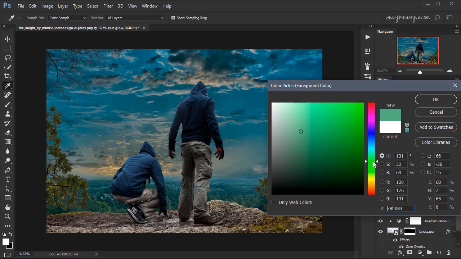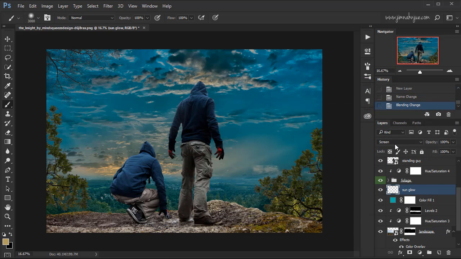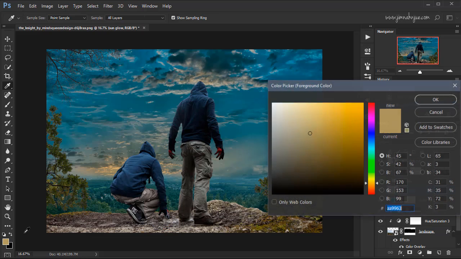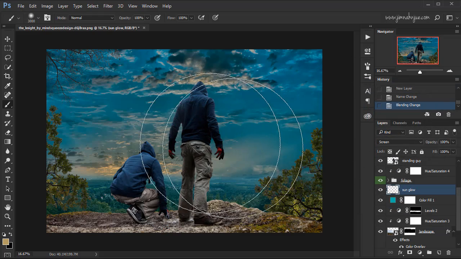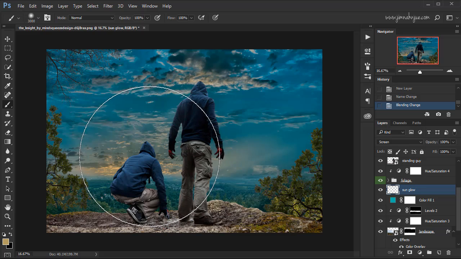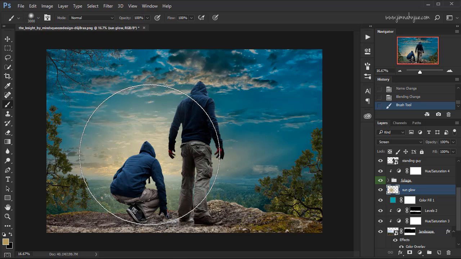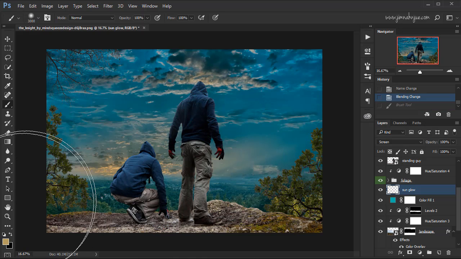I think I have that wrongly. It's supposed to be a bright orange color like that. Let's use AA9963 as the code. Then with your sun glow layer selected, click once to create a glow. I think that's too bright. Undo that.